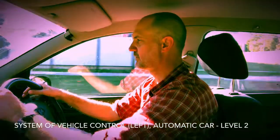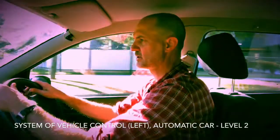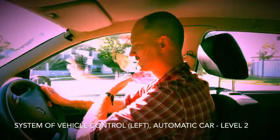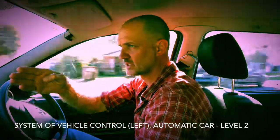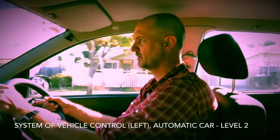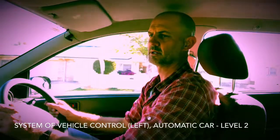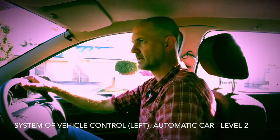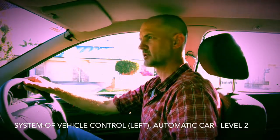Mirror check, nobody behind me, slowing down with the foot brake, indicator on for 5 seconds notice, coming in half a meter from the curb, coming up to my vision, my decision point. I'm leaning and looking and making sure it's all clear, but I also make sure that it's clear as to where I'm going as well. Straighten the vehicle up, and we'll just park over here on the left side of the road, making sure that we're parallel to the curb. And I'm stopping, secure the vehicle with the park brake, secure the vehicle with the handbrake. I've got a Hyundai coming up from behind, so I'm just monitoring them.